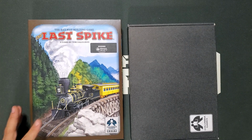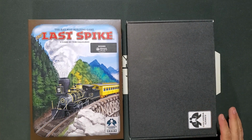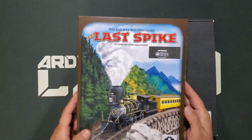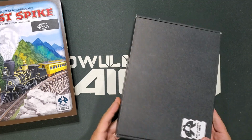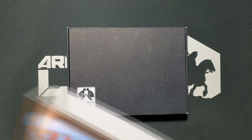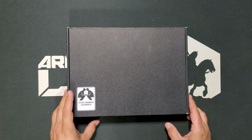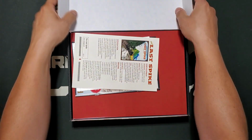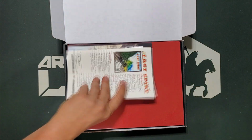This is the old school Columbia Games box, where there is an inner box and a sleeve that goes around the inner box. It's perfectly nice. These things fit fine on the shelf. And then the inner box has the Columbia Games branding on it. I remember seeing these back in the day when I picked up East Front and West Front, which have new editions at this point. And then this is kind of this foldable type box thing.